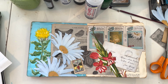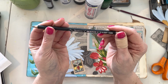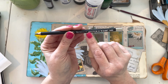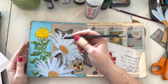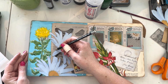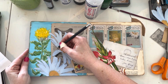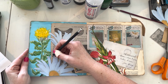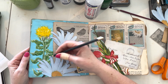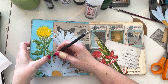And you know what? Let's do this pencil, which is one of those pencils that I think you can wet, and after I put it down, if you put a brush over it, it'll kind of look like paint. So instead of painting around it, you don't have to paint around it. That's what I'm trying to get at. But I don't know if I'm going to want to do that, because I really just want a little bit of pop. But I don't want it to get, oh no, I'm going to have to erase that. I don't want it to get too thick.